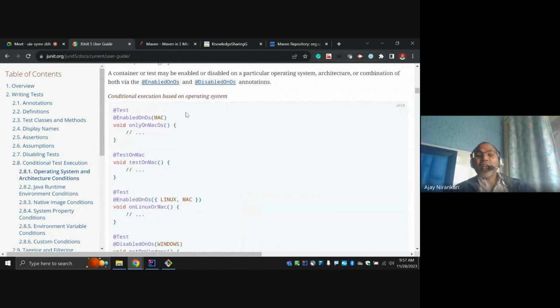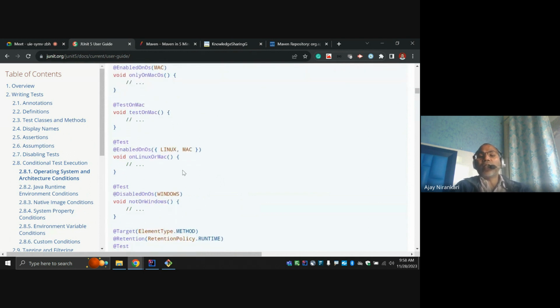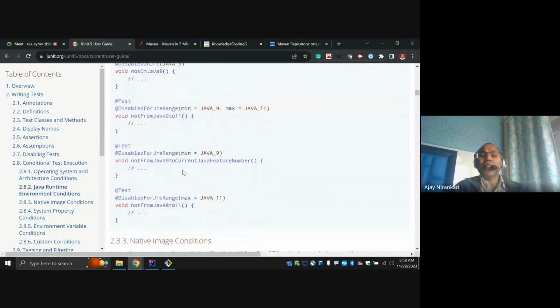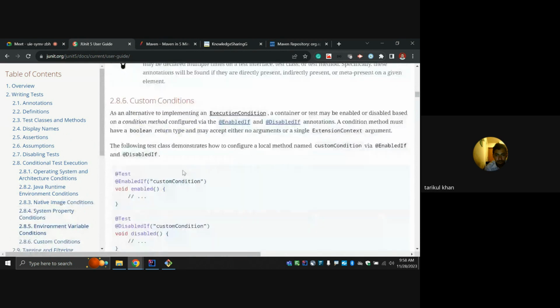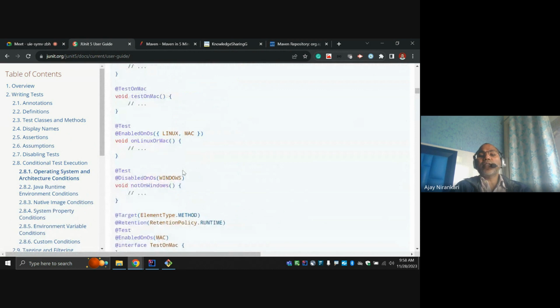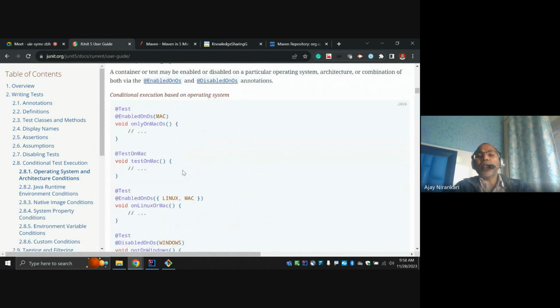They also support operating-system-specific tests, meaning some methods can only run on a Mac operating system, Linux, or Windows. Accordingly, you can also write test cases. We are not going into those scenarios. Like here, they mention in this documentation, you can run a test case against a specific environment. Some test cases you can run against Mac only, meaning some code you have written calls a method specific to the Mac operating system, so it cannot run on Windows.